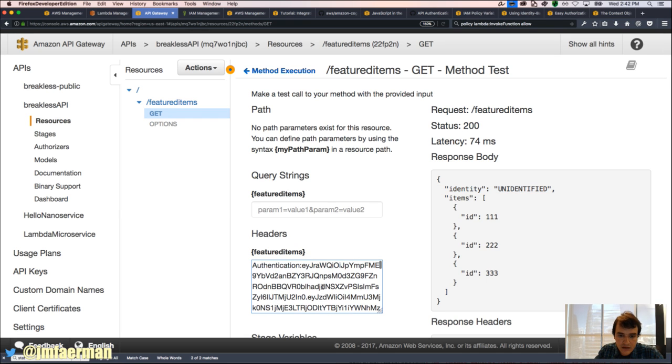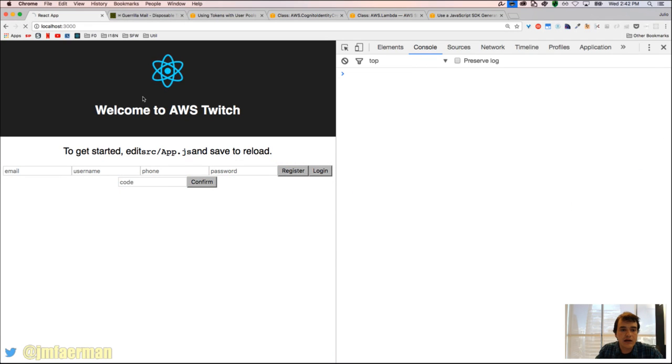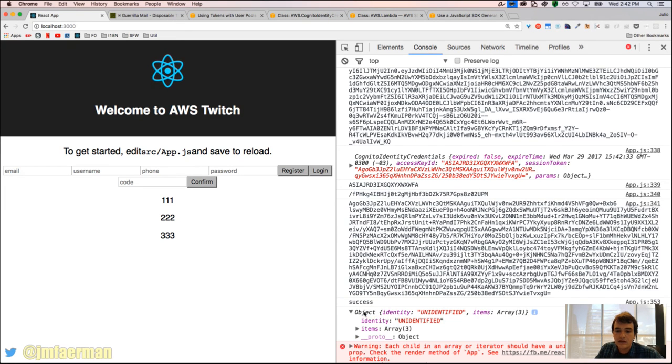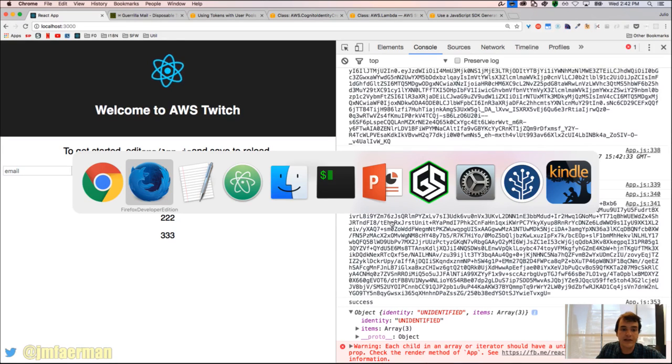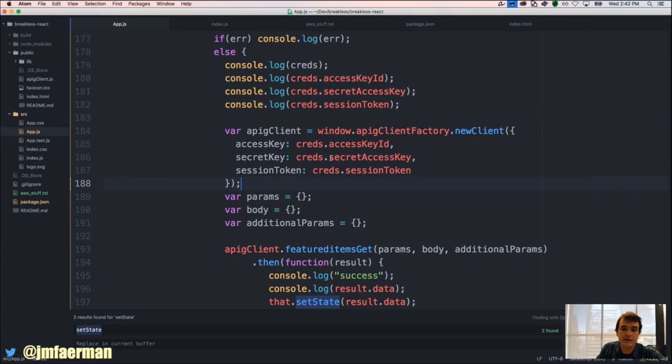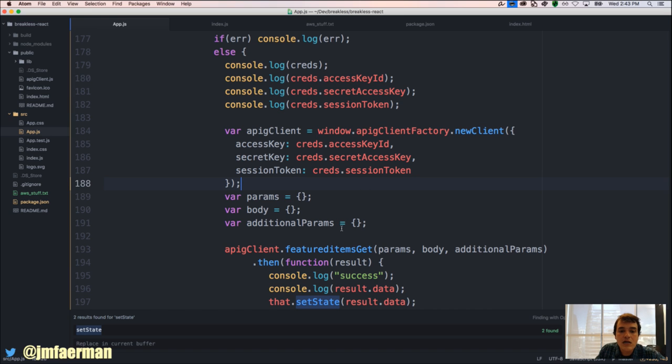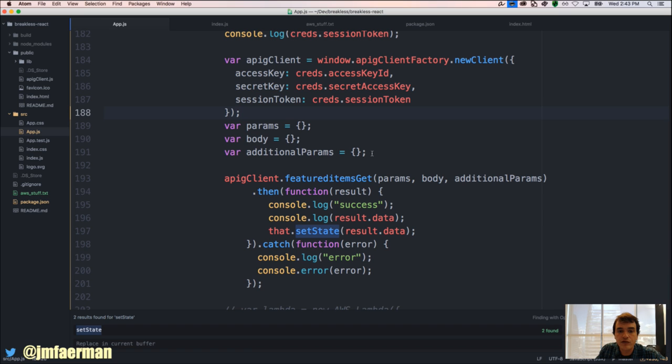And I don't know why. I may have to check and return to you guys on this. Let's see. So it's not authenticating the call through API Gateway, through the API Gateway generated SDK, and it's weird because the credentials are being passed correctly, and we can see that credentials are there. I just don't know why it is not going through.